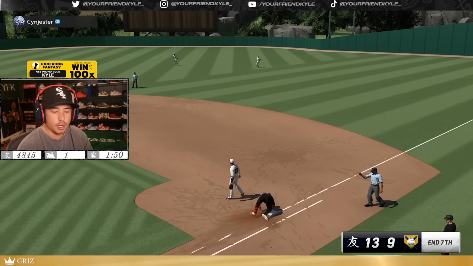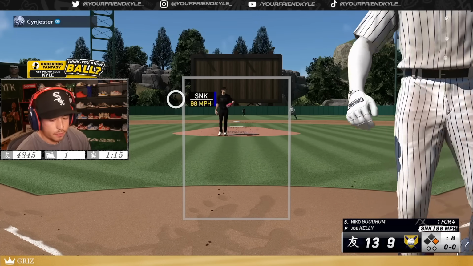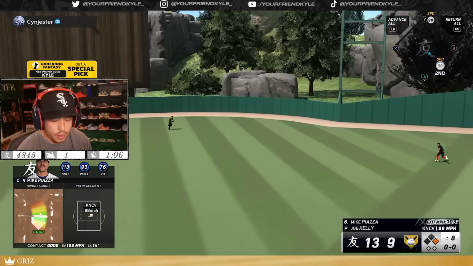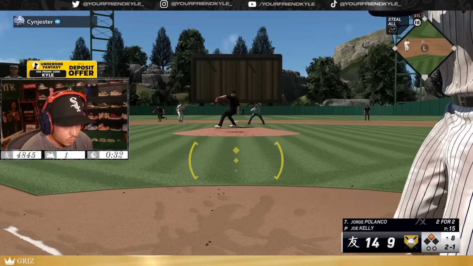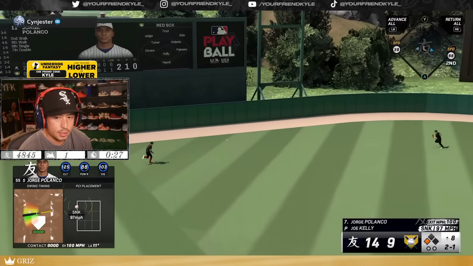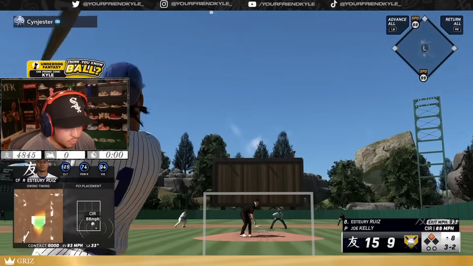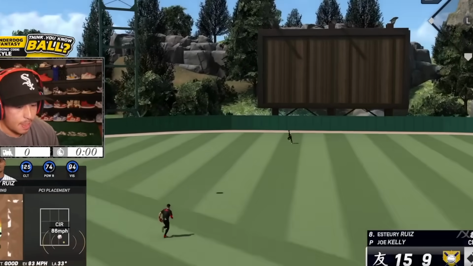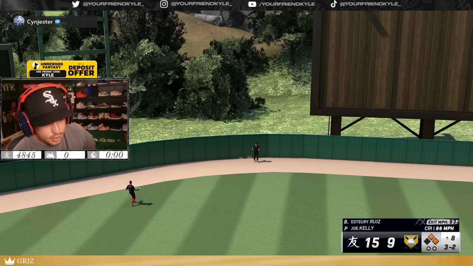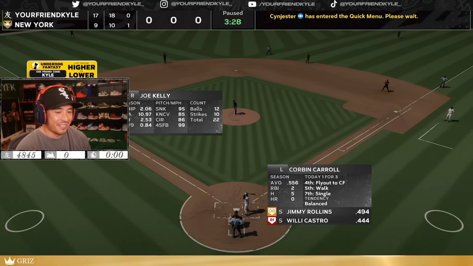Let's score a bunch of runs now, baby. Come on, let's score 7. Let's go, good start. Very good start. Oh my god, I'm locked in right now, boys. I am absolutely locked in. I'm not gonna lie to you. Gone. Come on, carry. Let's go, baby. Holy, we just need 2 more runs.